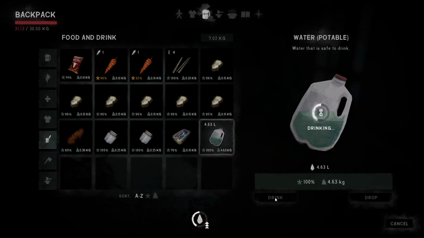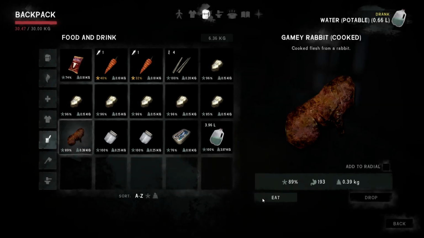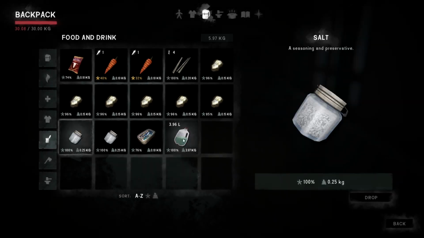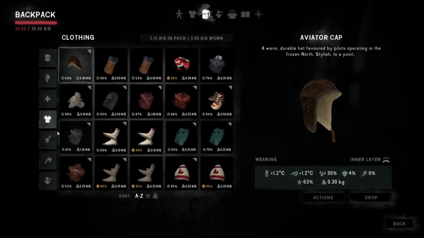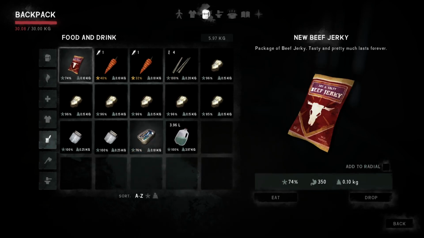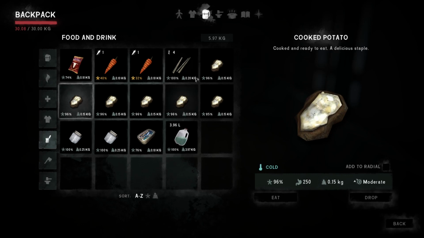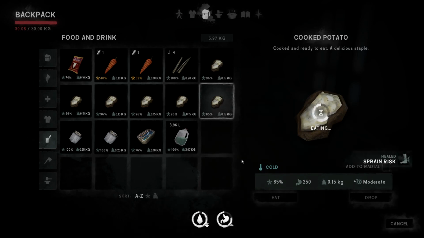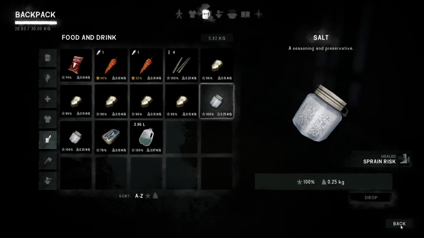It has been a while, a few days since I last played. So let's just take stock of what we've got here. Got lots of food, lots of water. We're ready to move out. We're ready to move all of this stuff over to the farmhouse that's going to be our main regional base here in Pleasant Valley. Just going to have a little munch before we do anything else.